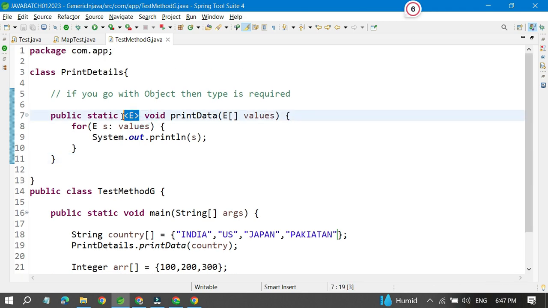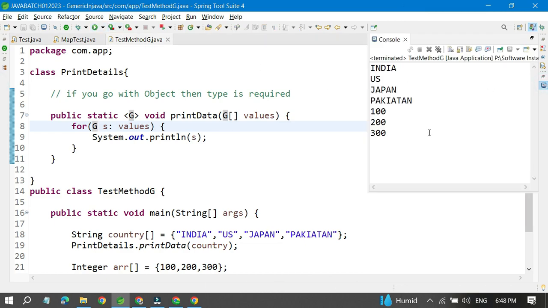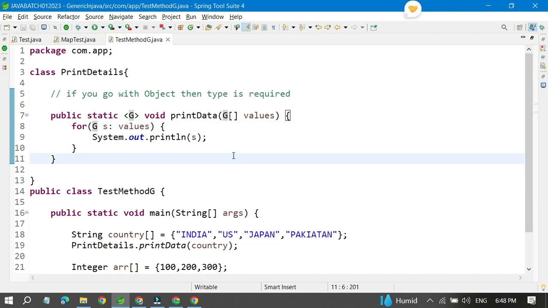Why are so many people getting confused, like why void and why this one also? While working with generics, which is the element type, there is also one more confusion: you can give here anything, G also, no issue. So this is the generic type. You can give E, G, anything, that is possible, but make sure you follow the naming convention so that other people also understand your code and write code based on this requirement.